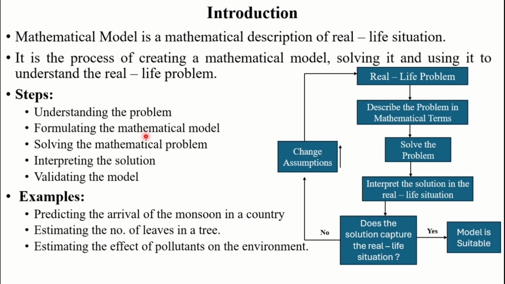Again, here we take the example of finding the number of fishes in the lake. How can we formulate the mathematical model for it? We have decided that we take some sample, and from that sample we estimate the population of the fishes in that lake. First of all, we take a sample. From that sample, we mark the fishes. Then we put the sample back into the lake and uniformly distribute it. We see that all the fishes we have marked are uniformly mixed in that lake. Again we take a sample and see how many of the previously marked ones are present in the new sample. Likewise, we repeat this process.